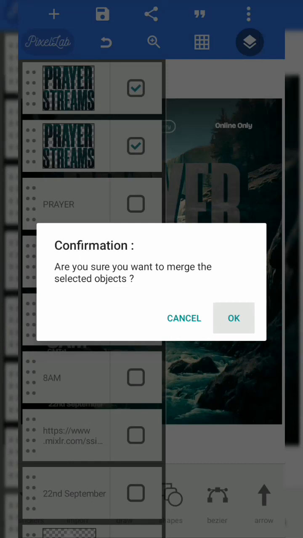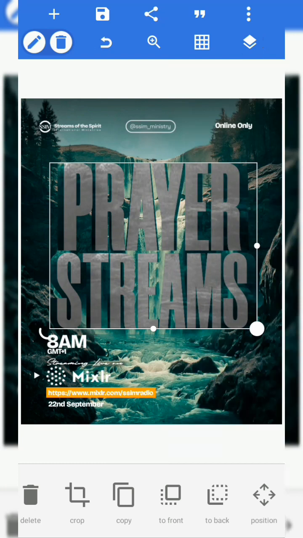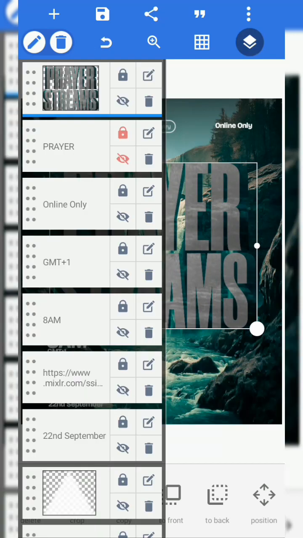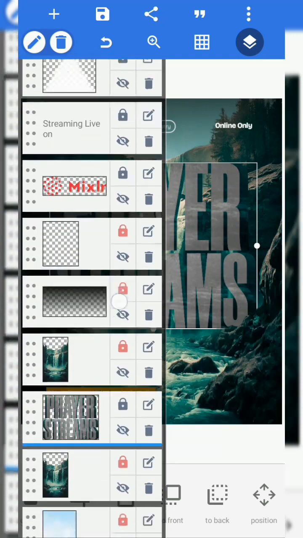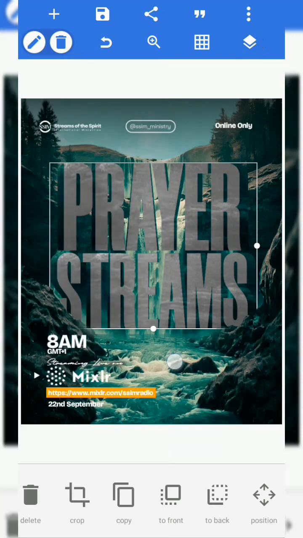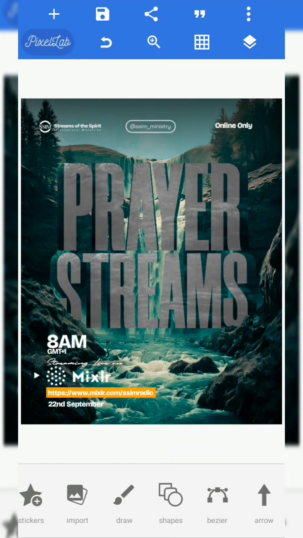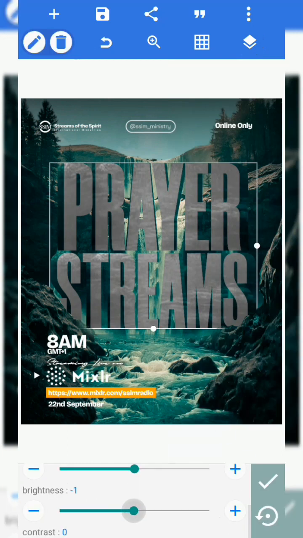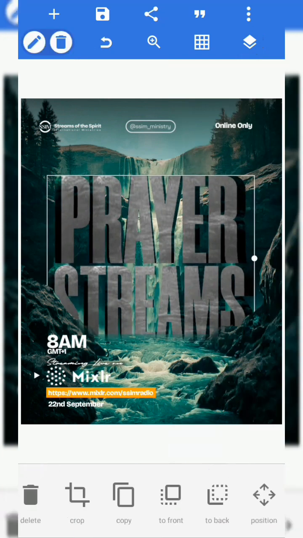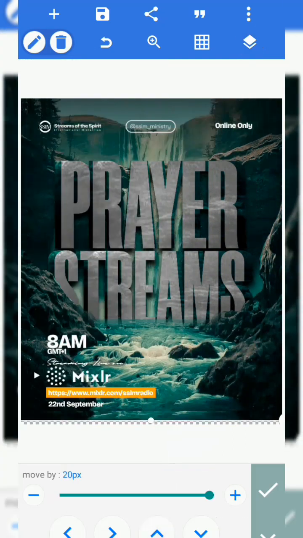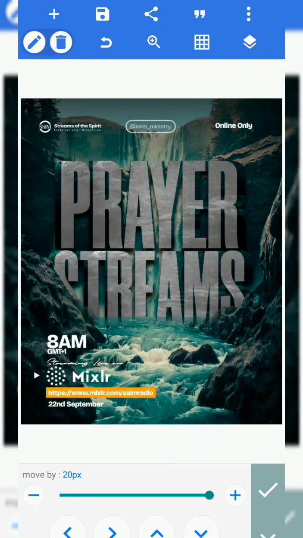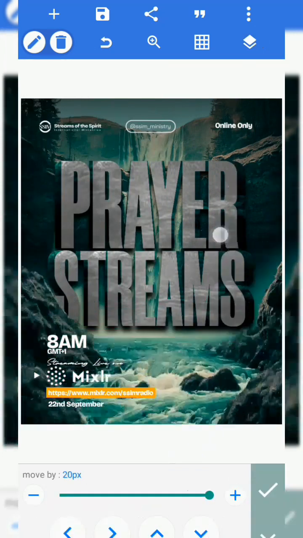So the next thing I'm going to do is, remember we had a particular background cut out. So next thing I'm going to do is to drag the prayer streams to the middle of the two backgrounds that I had cut out, so that I can have this effect that you're seeing right here, just like that. So I'm just going to make a little adjustments to the text effect as well, and then I'm going to make a little adjustment to the background so that everything can sit properly. I'm actually speeding this up so that this tutorial will not be really long, and you can get the main idea and the main concept of the entire tutorial.